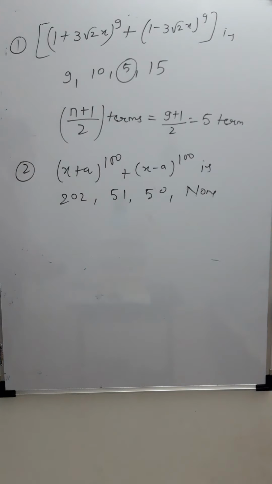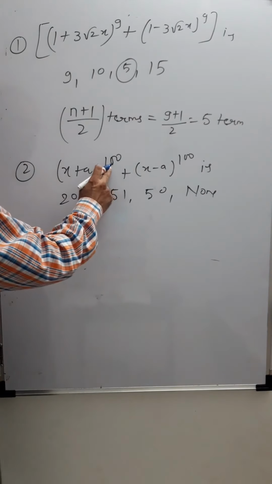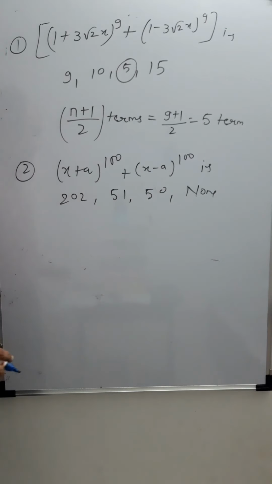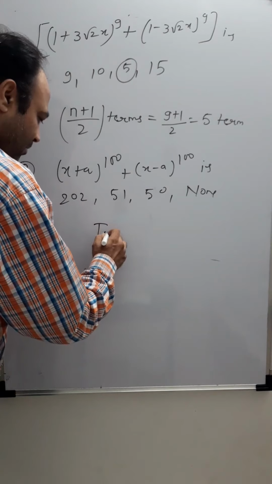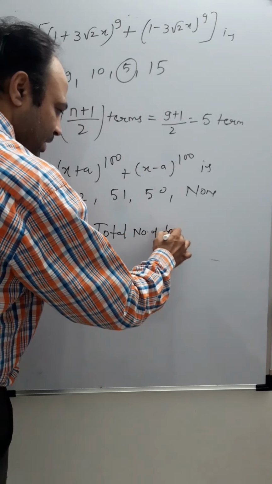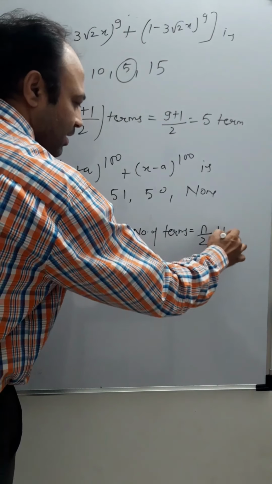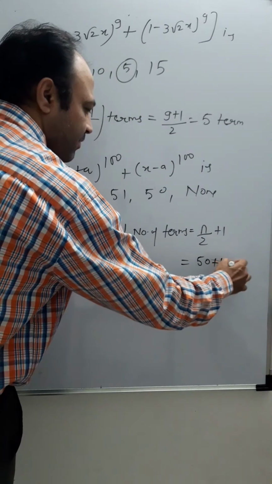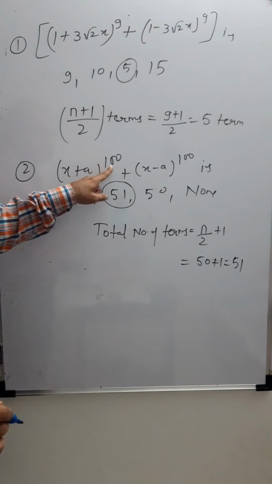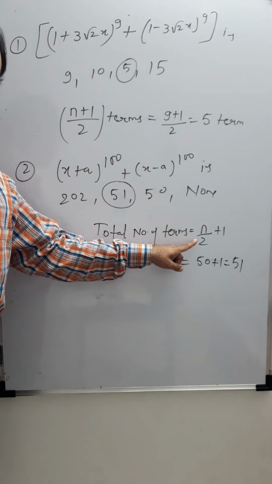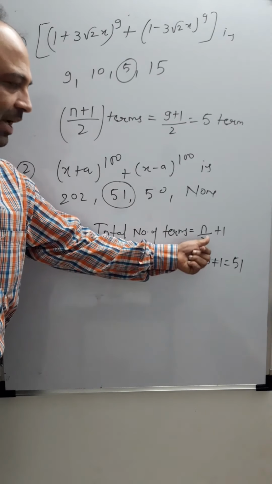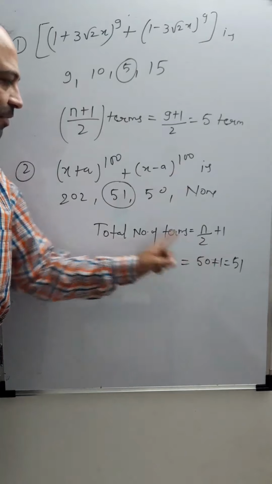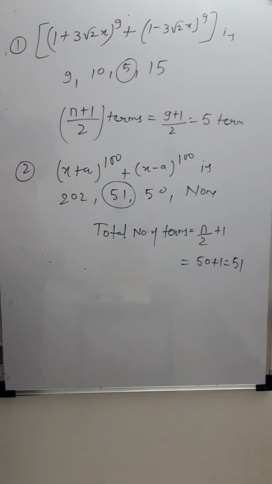For this expansion also, we have to tell the total number of terms. So see here, it is even, and plus is given. So when it is even and we have a plus in between, the formula is n by 2 plus 1 for the total number of terms. So that result, if you remember, makes it very easy: n by 2 plus 1 terms, which is 100 by 2, 50, plus 1, which becomes 51 terms. Fine. So it is an even power, and in between there is plus. So the result we said, n by 2 plus 1. N is the power, that is 100. So 51 is the answer. Without expanding, we can tell the total number of terms.